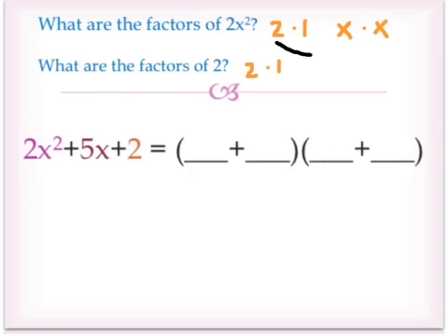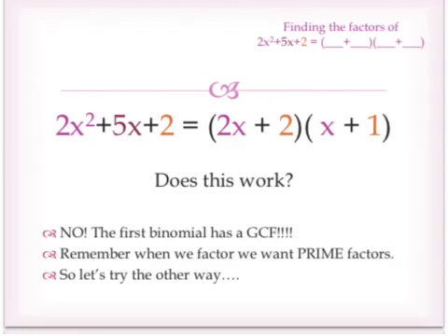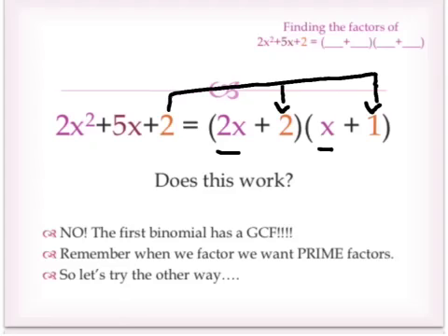So we just have to decide. We need to put a 2x somewhere and a 1x somewhere. So let's put the 2x here and the 1x here. Okay? Now we have to decide where this 2 and this 1 goes. Does the 2 go here and the 1 go here? Or does the 1 go here and the 2 go here? This is the part where there's more options and we have to weigh all the options. Alright, so this is one possibility of how I could have factored it. I put the 2x in the x and then the 2 in the 1, which came from this guy. Now, does this work?